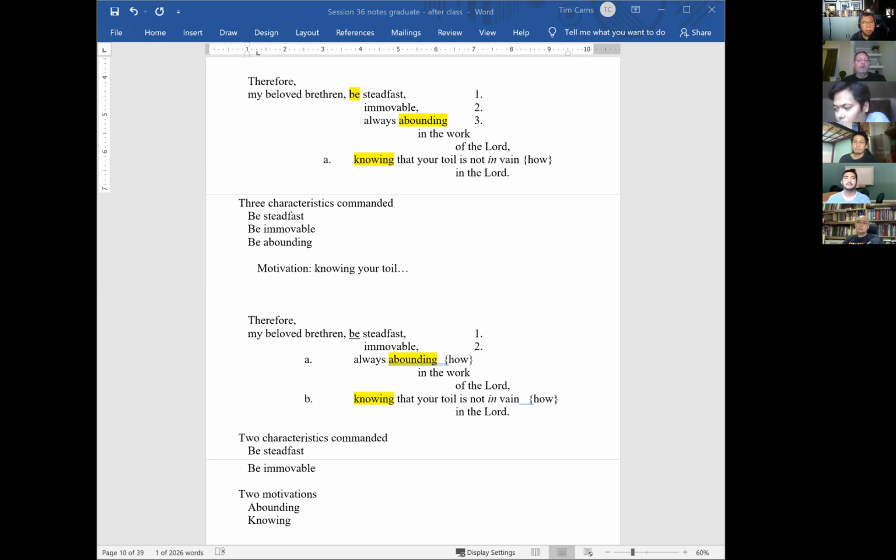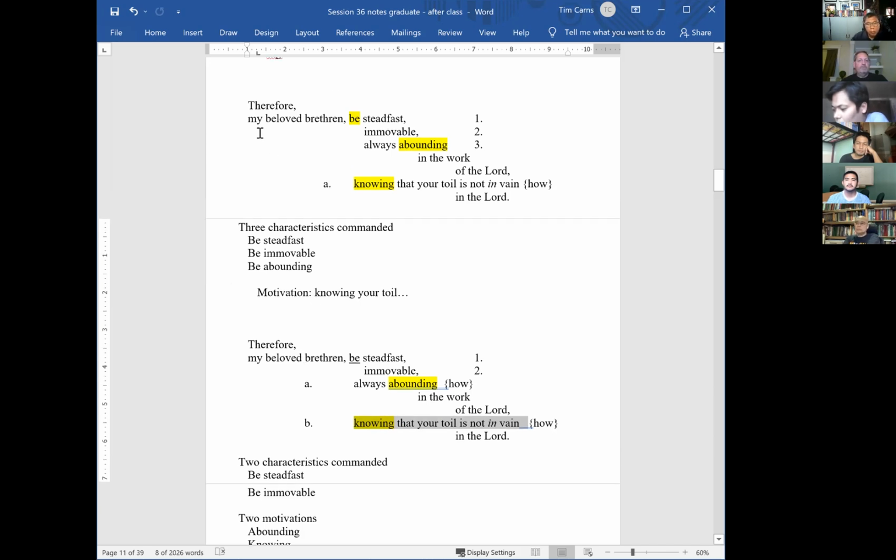That explains why knowing your toil is not in vain. How do we know it's not in vain? Because death will die. Death has been defeated. And so our effort is not in vain because we know ultimately we will be changed. We will not be under death. We will be given an imperishable body that never dies. So our toil is not in vain. That knowledge from what he says in verses 50 to 57 feeds into this motivation, knowing your toil is not in vain. And so based upon that, oops, I'm in the wrong one. Based upon that, I've got these three commands.